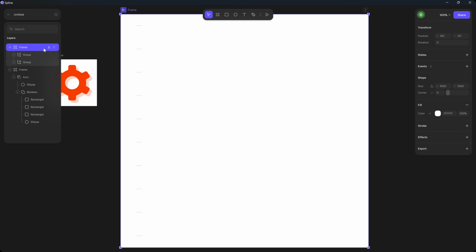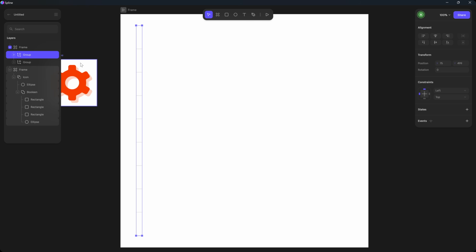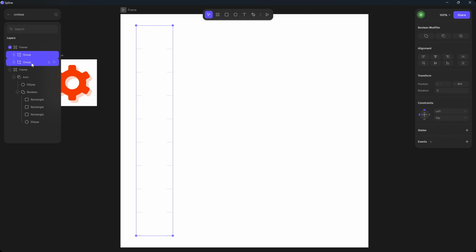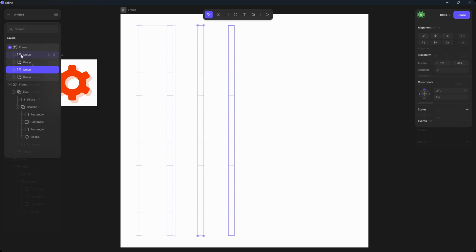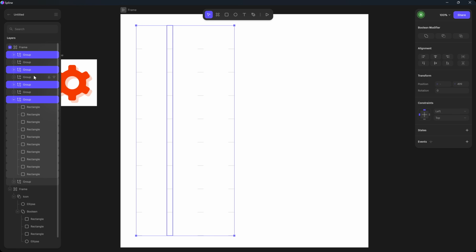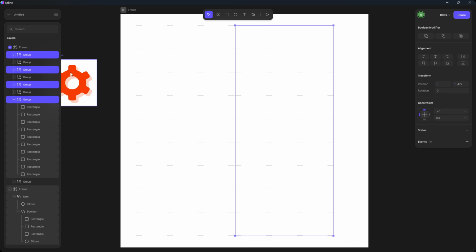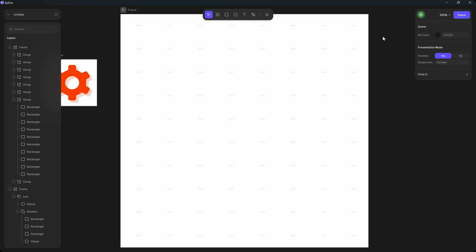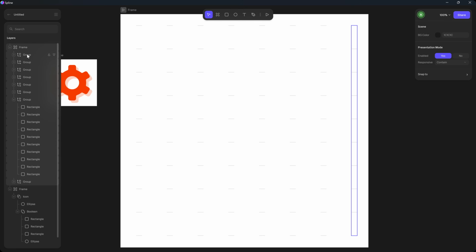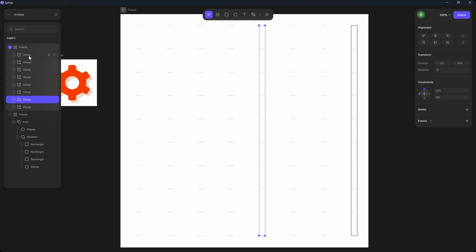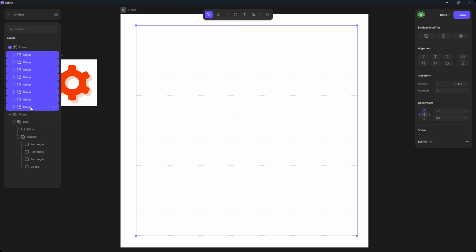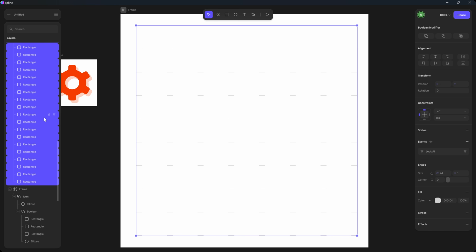And I'm going to move this group to the side 100 pixels. And now select both groups, duplicate those. And now select all 4 groups, duplicate those. It's kind of a laborious task, but we got there in the end. Cool. So now I have all of these groups here. I don't really need them to be inside groups anymore, so I can right-click and ungroup all of them.